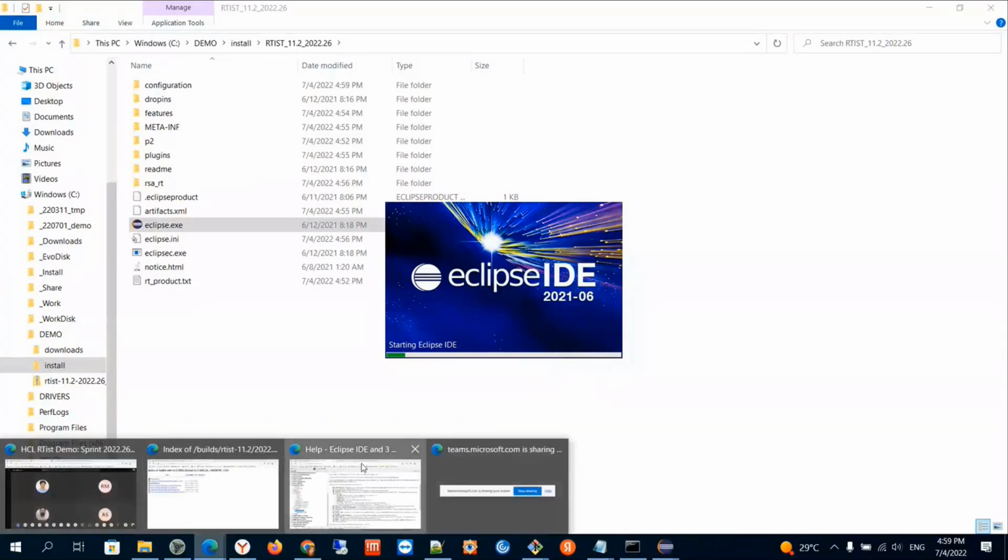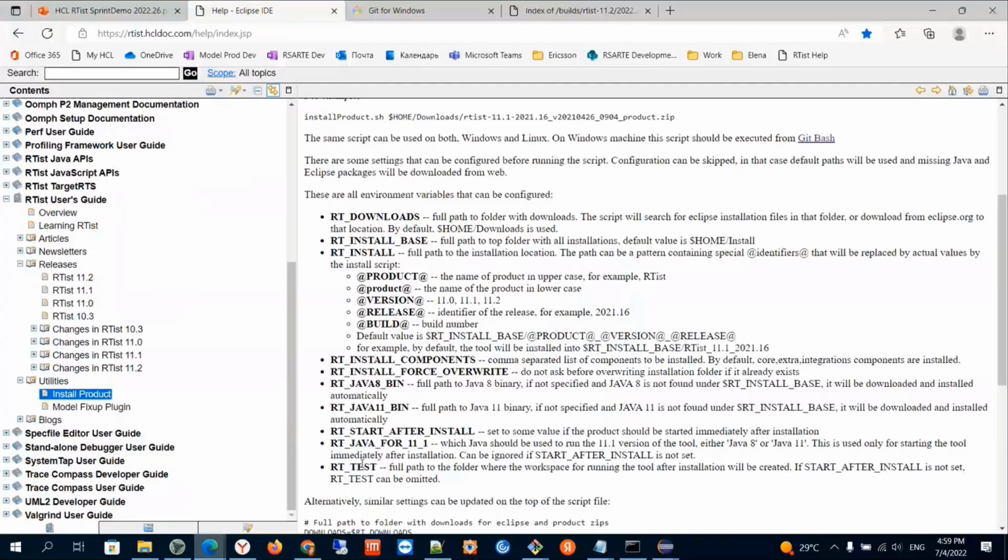Here on the page, we have documentation about other settings that can be used. One of the interesting things is RT install components. As you have seen, by default, all core, extra, and integration components are installed, but you can control what you want to install by defining this environment variable.